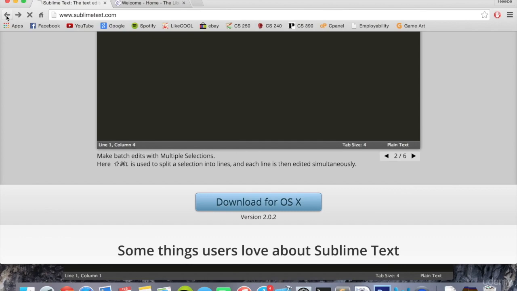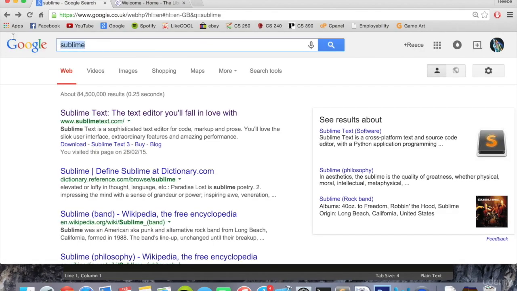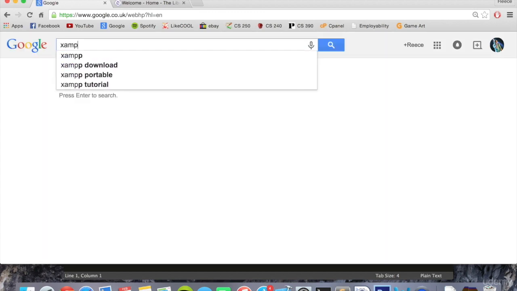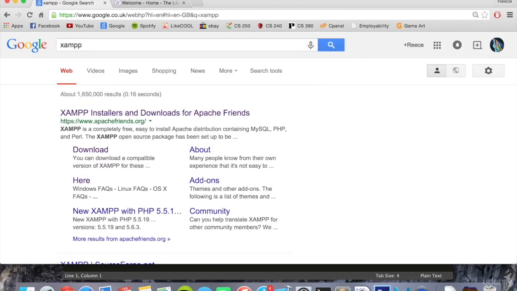The next thing you're going to need is a web server. Now, the web server is so that we don't have to pay for hosting to test our websites. The web server we're about to download is purely for testing on your machine. So let's download that now. There's a bunch of different web servers you can use, but the one I use is called XAMPP. It's a very popular web server. I've been using it for a long time and I have hardly had any problems.